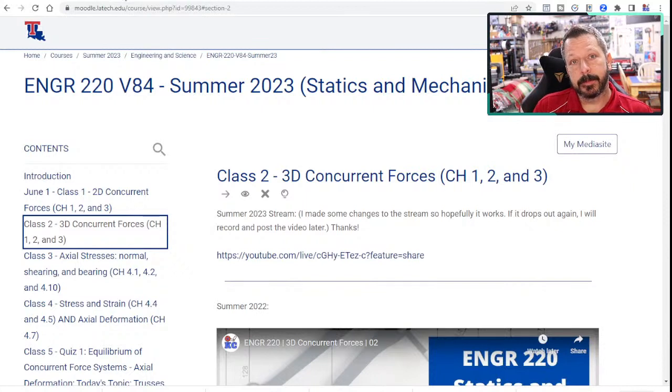As long as those are true, so all the force components, anything in the x direction adds to 0, anything in the y direction separately adds to 0, and anything in the z direction adds to 0, then our object, our free body, is in static equilibrium, which is what we're assuming for what we're doing. But like I said, we're going to start with 2D.